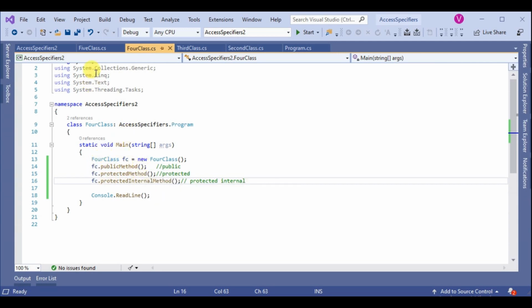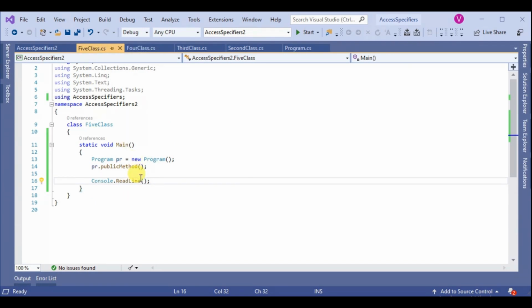And in the fifth class we access only public method, and here we create the instance of a program class, and by the instance we access public method here. So I hope you understand the accessibility of specifiers and scope of the members and the class in C sharp.